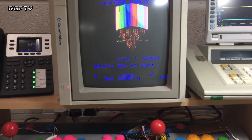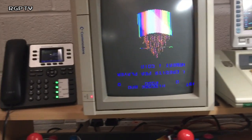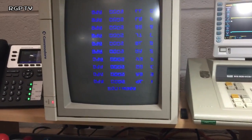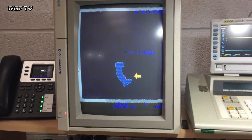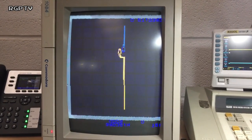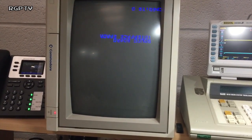I'm not sure why it comes up with those graphics glitches there. That's quite a common sort of problem when you've got them on the bench sometimes. It could easily be to do with the ribbon cables or the seating of some of these ROMs over here. These ribbon cables that are to do with the sprites are a bit on the pants side, or it could be the fact I haven't got the same board on the back end of it, and there you go, quite a common one. So what I'll do is link up the same board to it now.